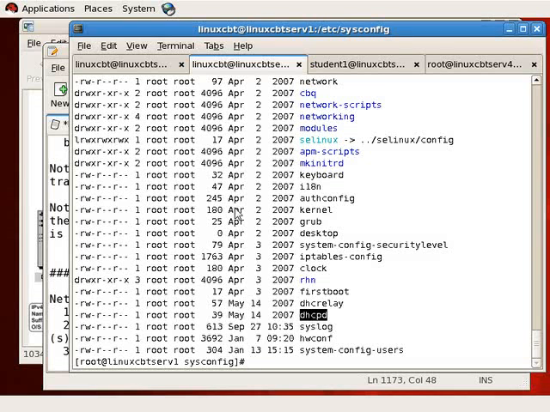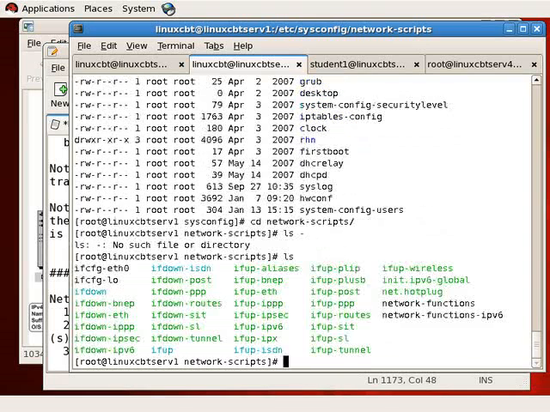In network-scripts, you will find, let's navigate into it, various scripts that support the invocation as well as devocation or downing of interfaces. So you'll find a series of if-up and if-down scripts, as well as an interface configuration script for your loopback as well as Ethernet interface.